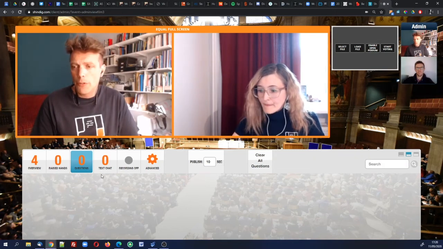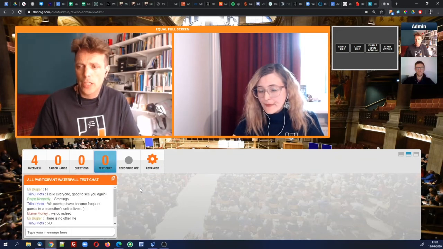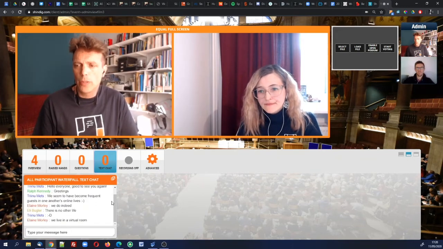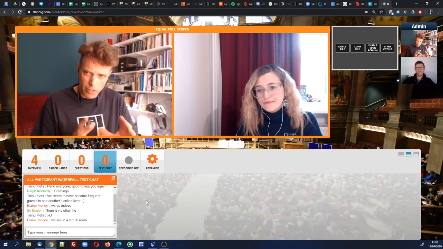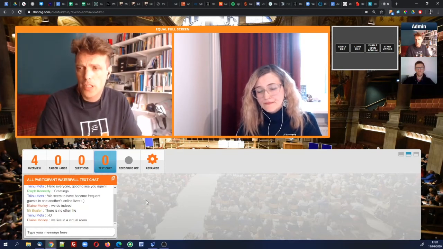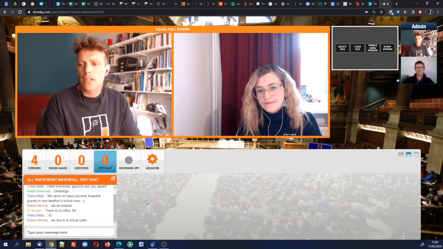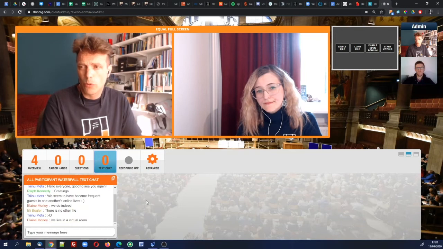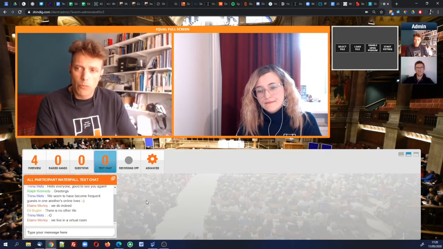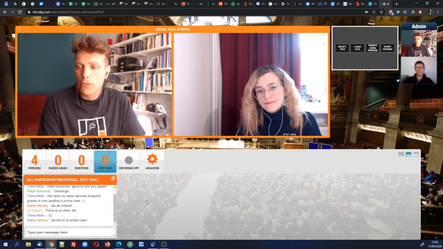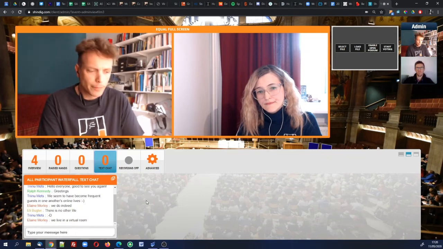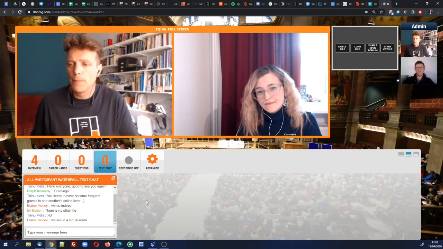But if you click on chat as an admin, you can see you get the waterfall chat. This means that you can see all the chats across all the groups within the room. If there's more than 30, then they will be divided up into groups of 30. So as an admin, you get to see all of the conversation across all those sets of 30. If you're answering in there as an admin, you need to bear in mind that if there's more than one group of 30, your answer may not make sense to people unless you write in the question at the same time, because they may not have seen the original question in their own group of 30.